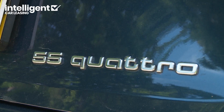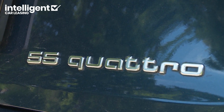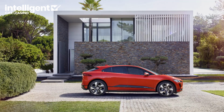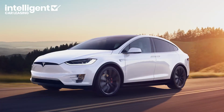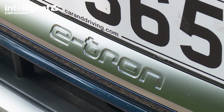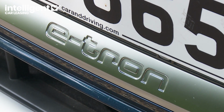Still, the news is almost universally positive when it comes to residual value. According to industry experts CAP, this e-tron 55 Quattro will still be worth 65% of its original value after 3 years or 60,000 miles of use. Direct rivals struggle to match that kind of showing. For a Jaguar I-Pace EV400 SE, the figure's 59%, while for a Tesla Model X 100D, the figure is 58%. As a result, an e-tron should be very cost-effective to lease for company or private drivers.